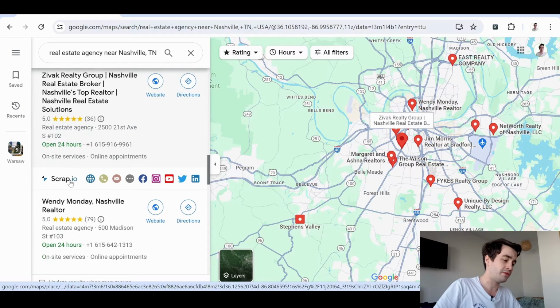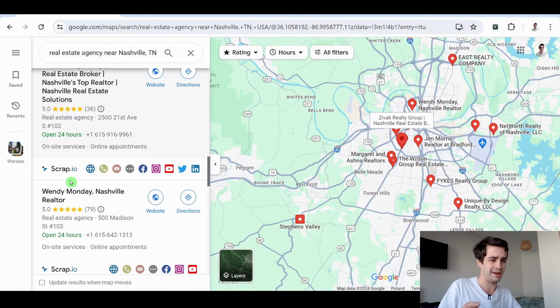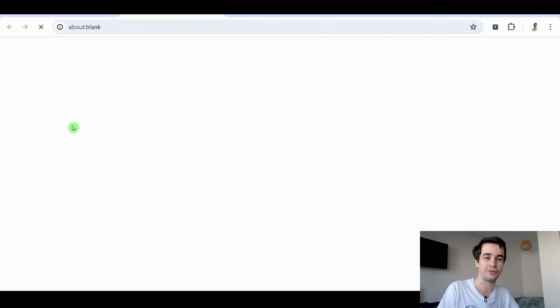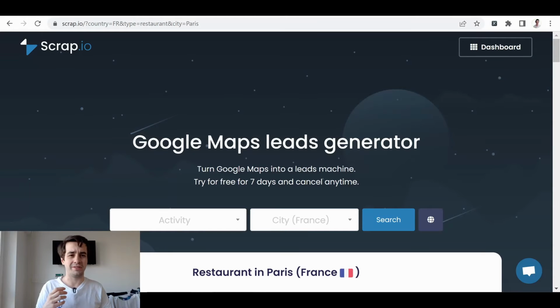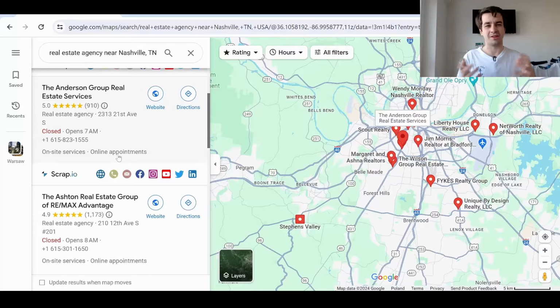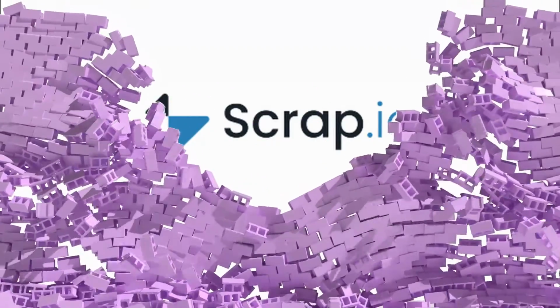So what about if you want to scrape this data, meaning you want to do a Google Maps search like this, with a category and a location, and you wish to end up with a CSV or Excel file? Well, you can do it thanks to scrub.io. Scrub.io is the ultimate solution of web scraping on Google Maps. Not only does it let you scrape data, not just display it, it also lets you bypass the 120 result limit. And best of all, you can get your data in just a few clicks.